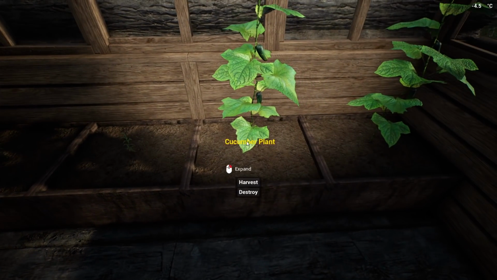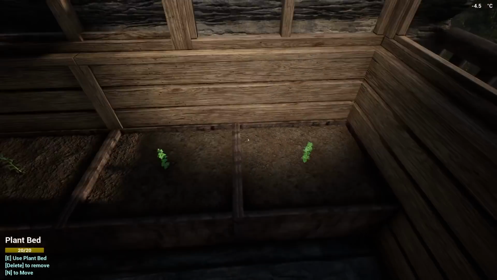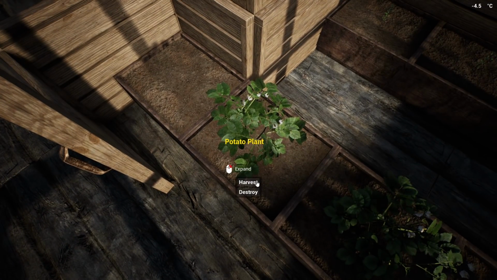I love reading them. All right, so we are just picking stuff here, like I said, to throw in the old, maybe I should call it a composter. Like the old compost or something, because that's what it is, man. It's just to let this stuff go bad.